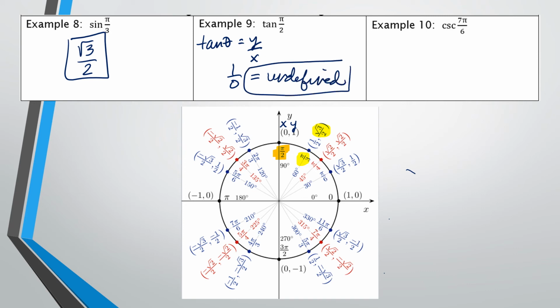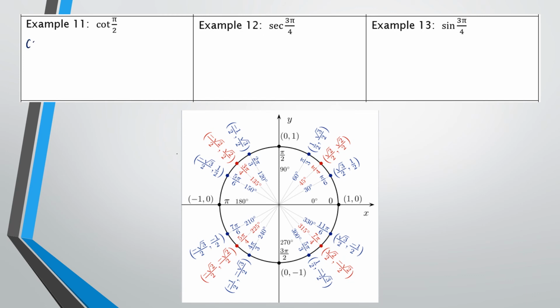And then for cosecant, we just have to remember that cosecant and sine are reciprocals of each other. So we're going to figure out what the answer is for sine, and then we'll take the reciprocal. So I'm looking for 7 pi over 6. That's right here on the unit circle. And I'm looking specifically for my sine value, which is negative 1/2. So if I take negative 1/2 and take the reciprocal, that would be negative 2 over 1, or just negative 2.